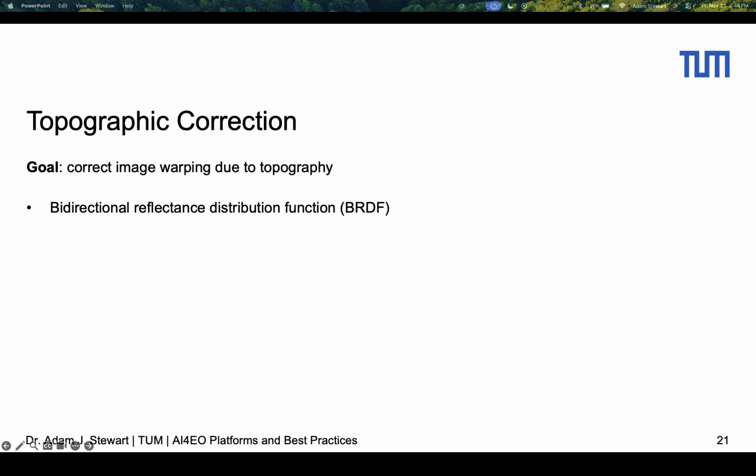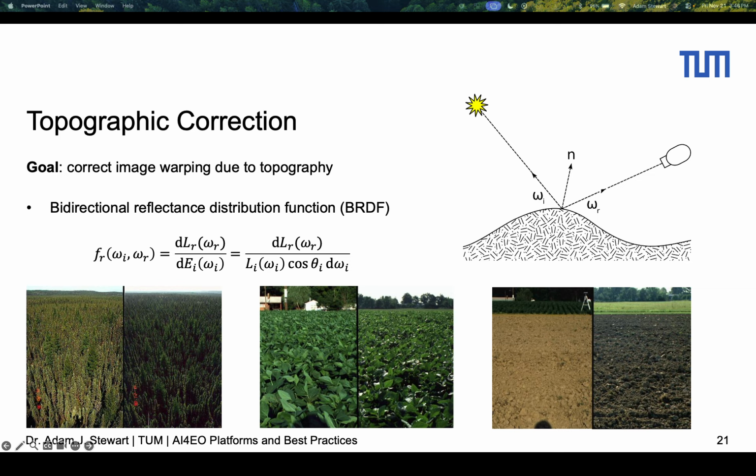And then the last thing that people always forget: depending on the angle of the sun and the angle of the satellite, the surface of the Earth looks quite different. So there's this process known as bidirectional reflectance distribution function, or BRDF, where you can correct for differences in angle of both sun and sensor. What do I mean by this? These images on the bottom here, we have one, I think these are spruces, black spruce forest. The middle one is soybeans, and the right one is just a barren field, just dirt.